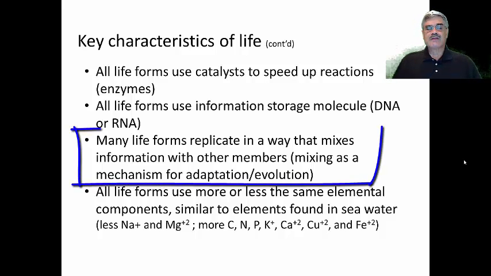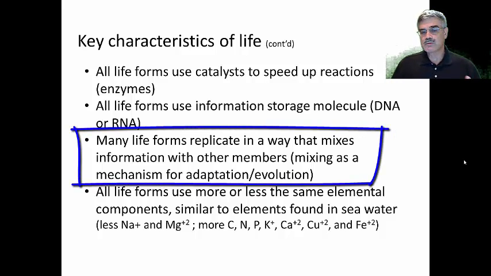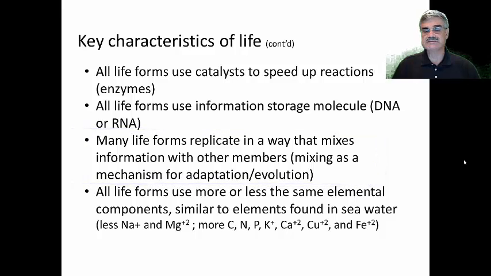Another characteristic of life is that many life forms replicate in a way that mixes information with other members of that species. Now, what this says is sexual reproduction. Now, as Dr. Hoeksema will have explained, certain life forms can replicate without sexual reproduction, but most higher life forms use sexual reproduction as a way to mix and match genetic information, as a way to ensure better adaptation and evolution and success of members of that species.